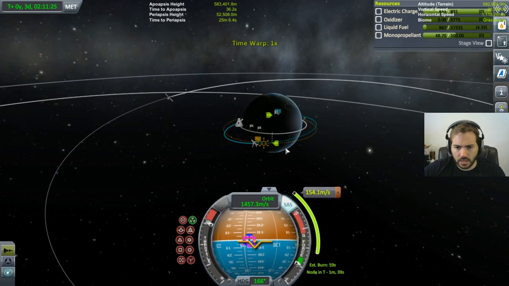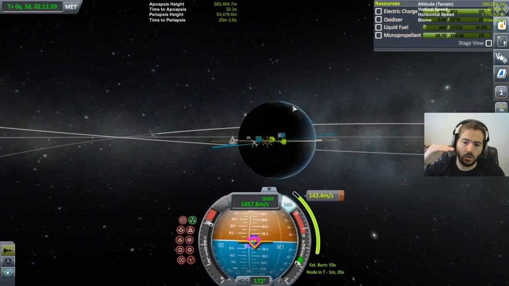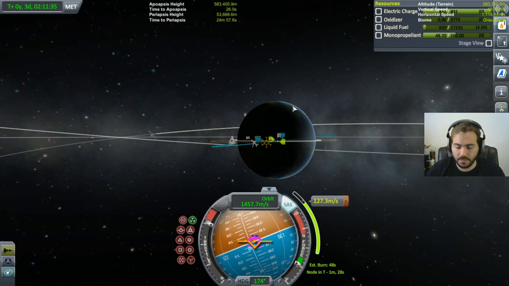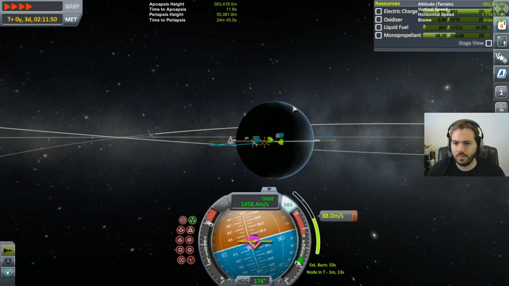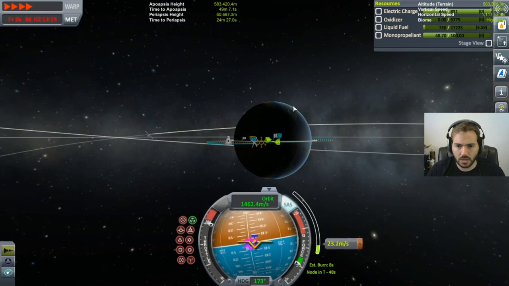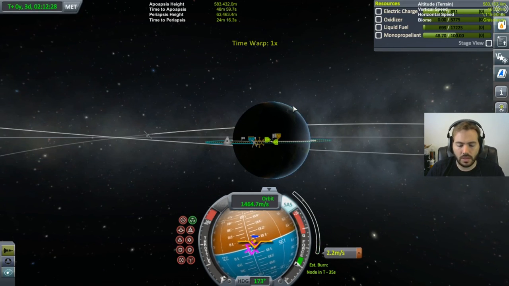Alright, let's fix our inclination. The Kerbal Space Center is located on the equator, right? So we want to be orbiting the planet on the equator. That way we can choose our landing spot relatively easily. And this is all fuel that we could be using to help us land. I'm starting to get very nervous about fuel. Alright, that's probably good enough.